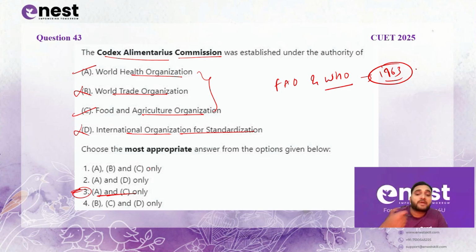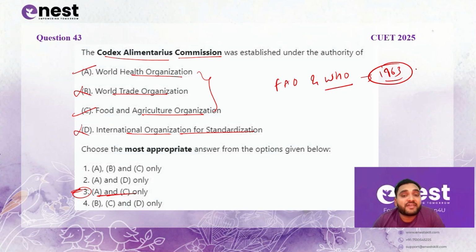If we talk about the purpose of Codex Alimentarius, the main purpose is setting up of international food standards which various national bodies can undertake and follow. These are all voluntary, that means if they want, they can take them. Then they also work in order to protect consumer health. They set up these standards based on scientific data in order to make sure that the humans who are consuming the food are getting safe food as the top priority.